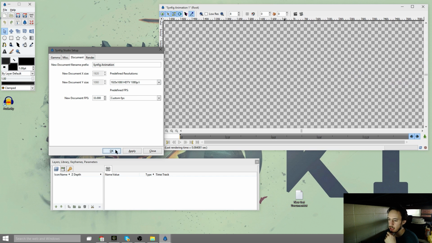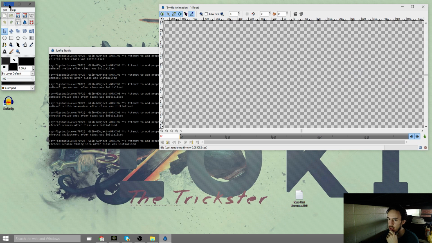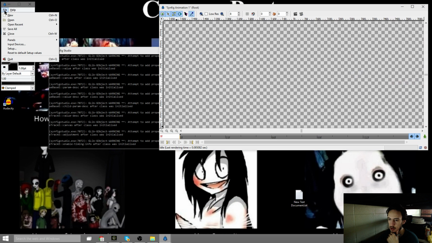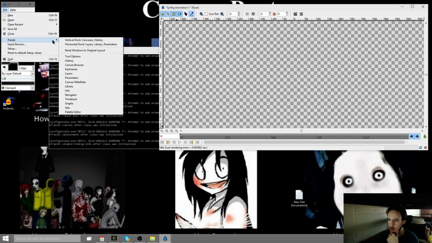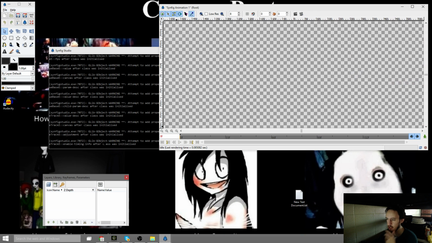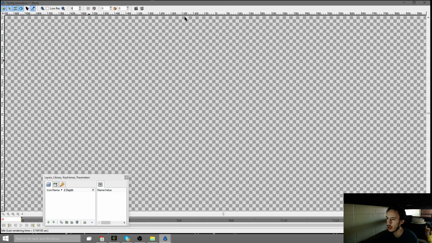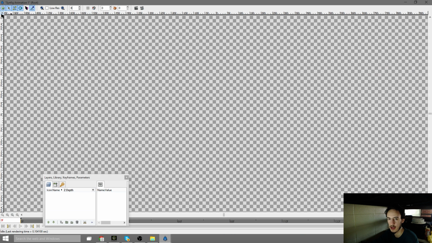Because, like I said, I go for 1080p as a standard. And you want to close all of these windows except this one. If you close this one, this is basically the whole program. But you go to File, and you go to Panels, and you want horizontal dock. That's the only thing you really need so far. But don't confuse this file with a regular file. It's not. Pretty much everything you're going to need is actually this little caret right here.